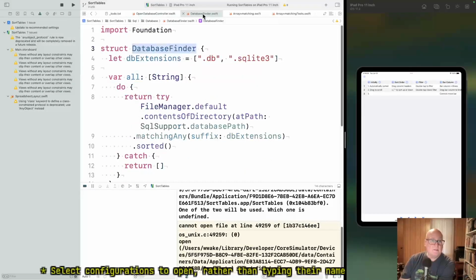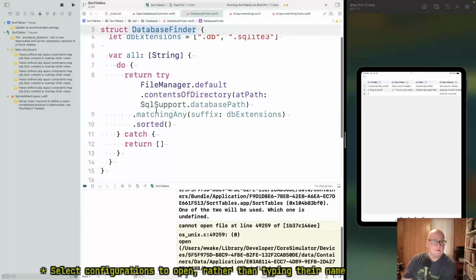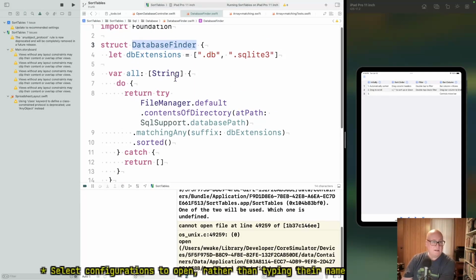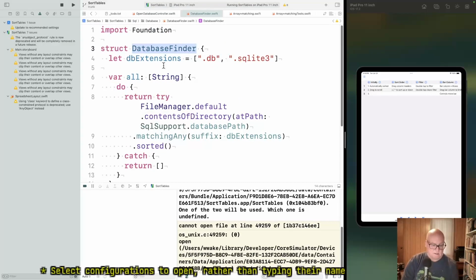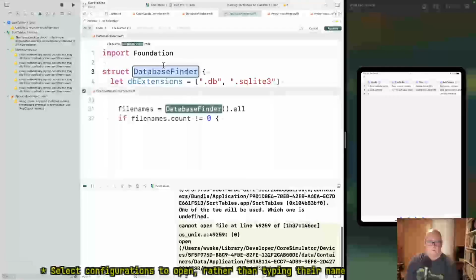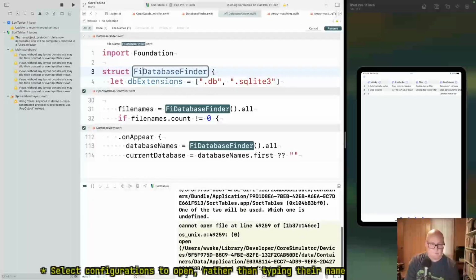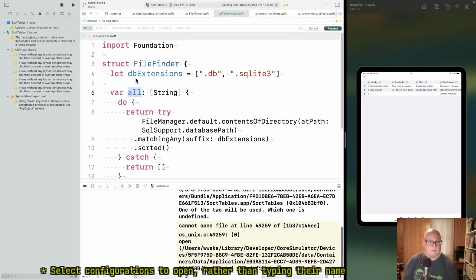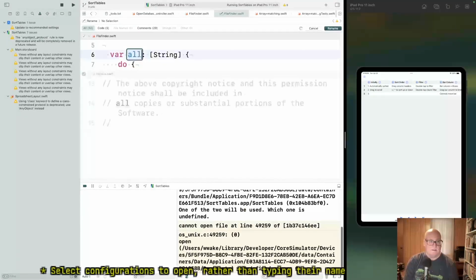So, database finder. I'm going to change it to file finder, I think. Let's try that. Okay, and then let's rename this to all databases.